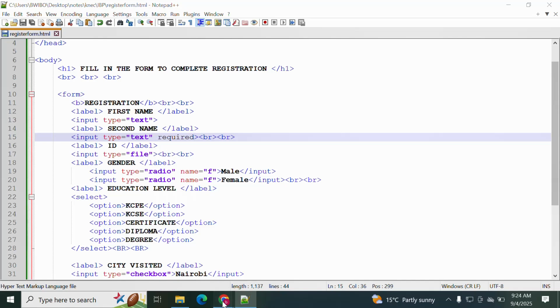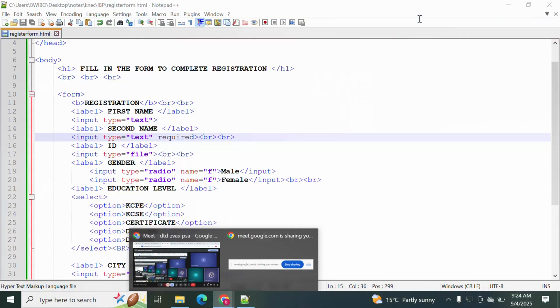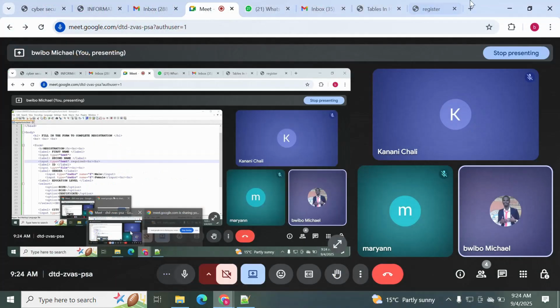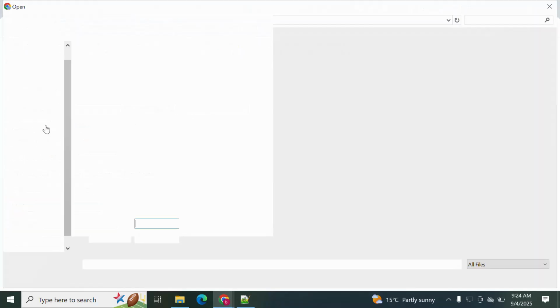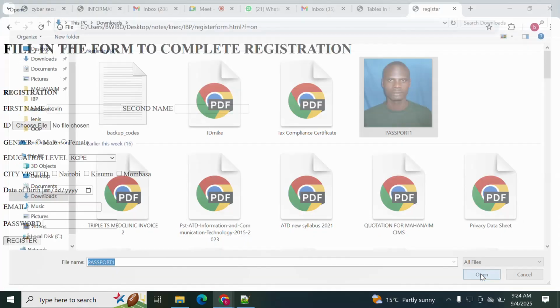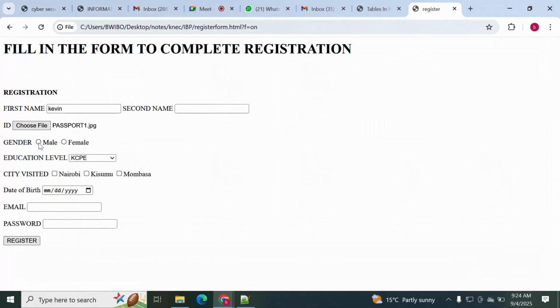Okay. So let's fill in the form. Oh, I think I had not refreshed. That is the reason why. Okay. So first name, Kevin. Second name, I am assuming. ID or passport. Gender is male. Level, diploma. He has just visited Nairobi only.